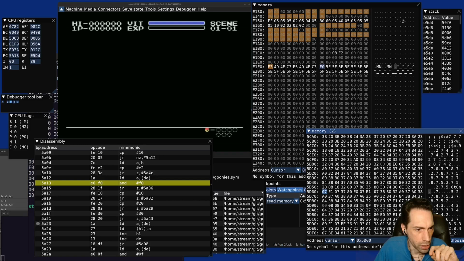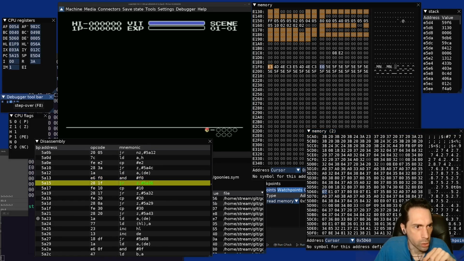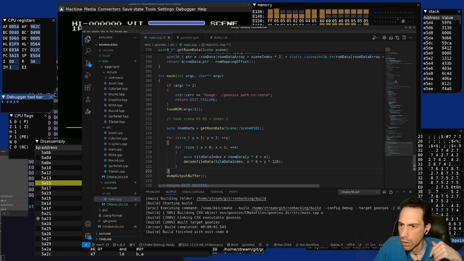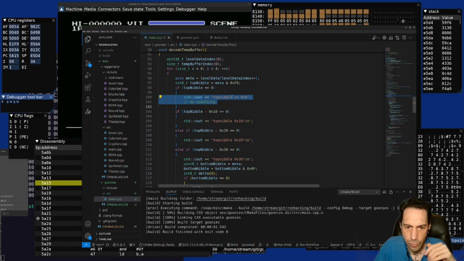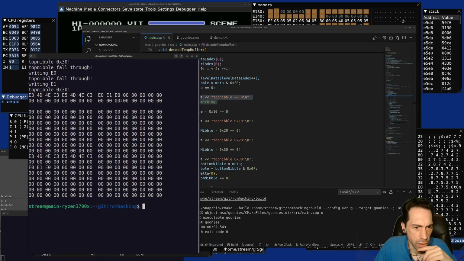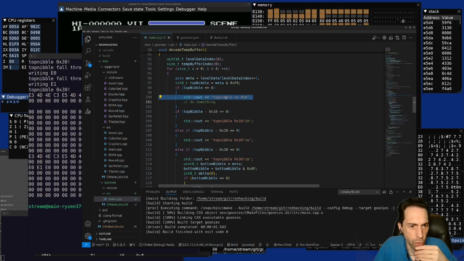Okay, so we're taking the top nibble, that's 0, and now we're in the first case. So now we end up here. And what did I write out? I wrote out E1 and E0, so that's going to be completely wrong then, because this is the only correct one. And yet I didn't write out this top nibble equals 0 though.